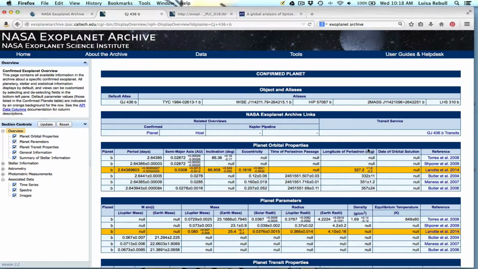One other thing that I want to say on this page is that there are some rows that are highlighted, and these rows identify what we call the default set of parameters for this object, which are the ones that are going to show up in the table that I'm going to demo next.